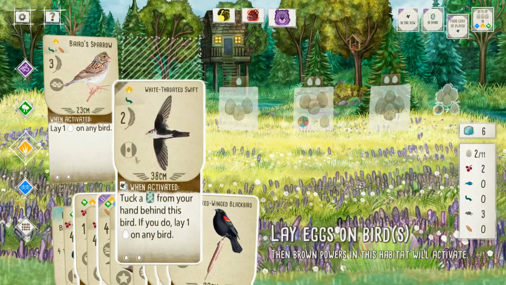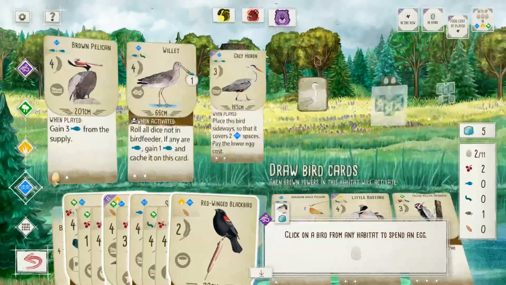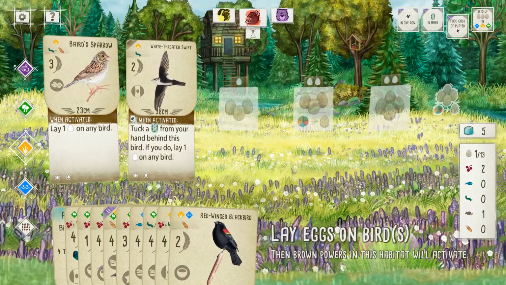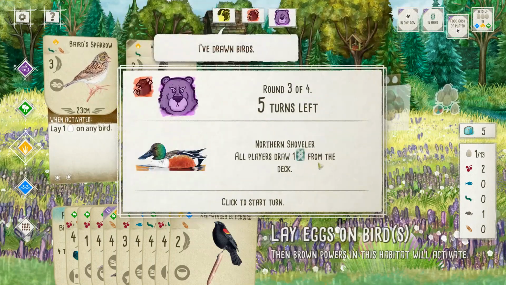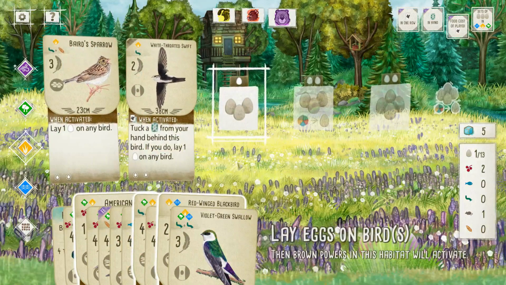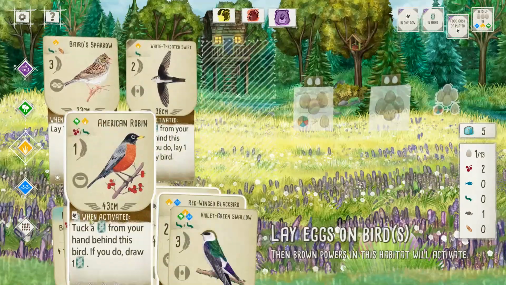So, yeah, we'll do the Swift. No, just 2 rats, please. White-throated swift. The white-throated swift is one of the fastest birds in North America. And now we'll get four eggs for a single lay eggs action, and then we can go after food. More cards, more better. Tuck and draw, not as powerful as Tuck and Lay. I could do the other Tuck and Lay.